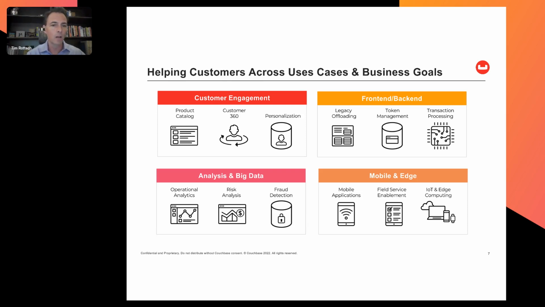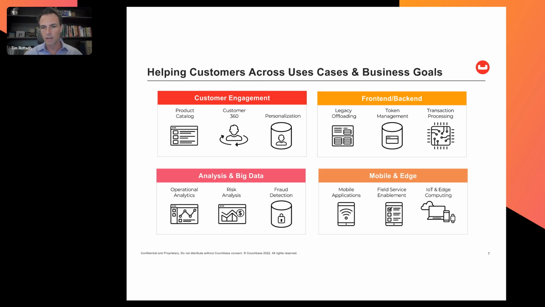Advanced product catalogs, being able to present dynamic information to customers when you have many different products and lots of factors involved, and you want to give them the richest experience you can. Customer 360, personalizing an application to users, user profiles is a big area for us. Legacy offloading.